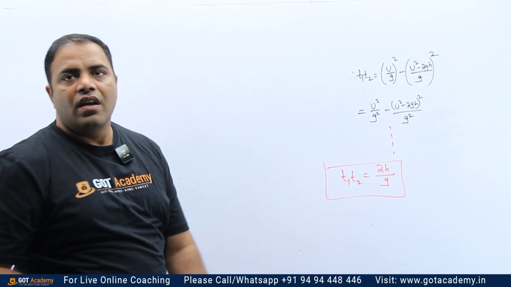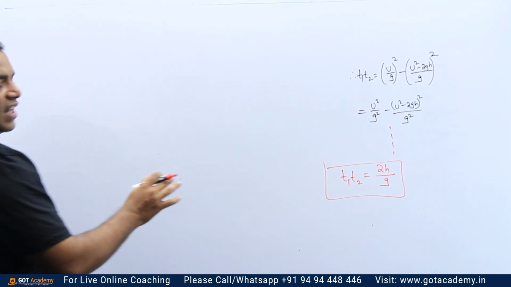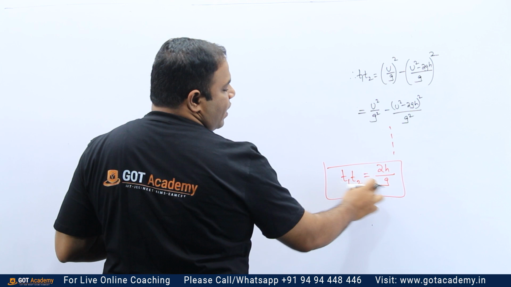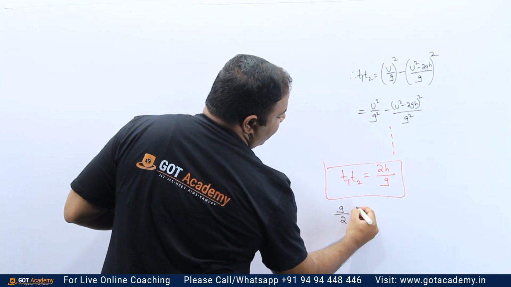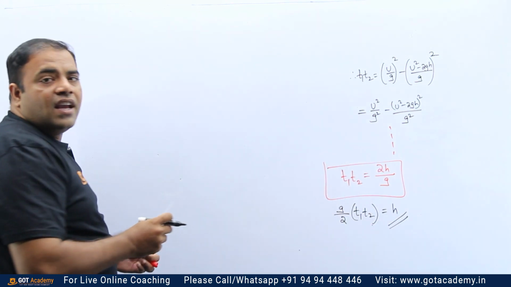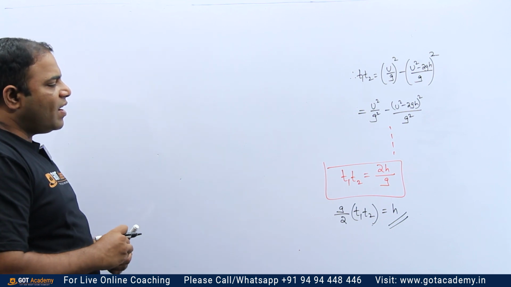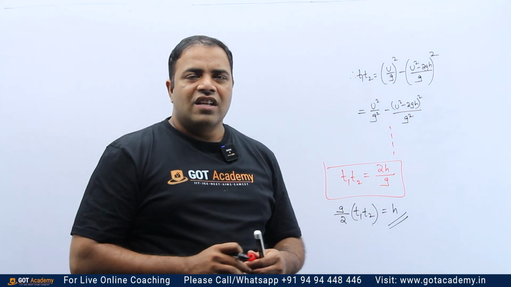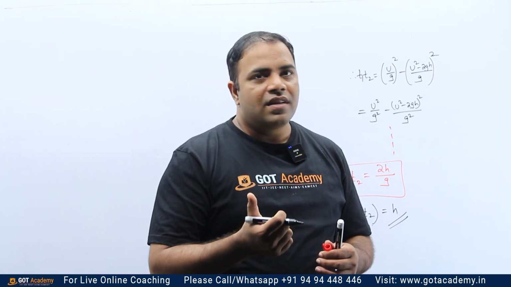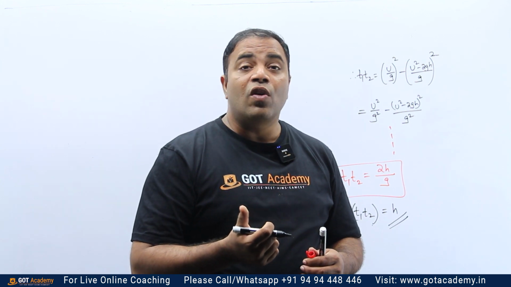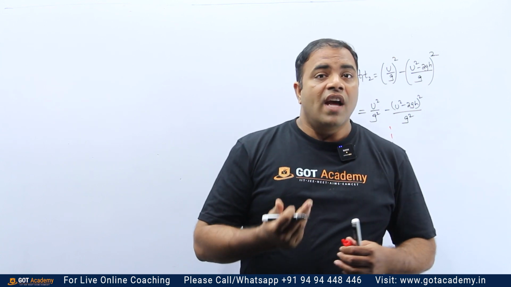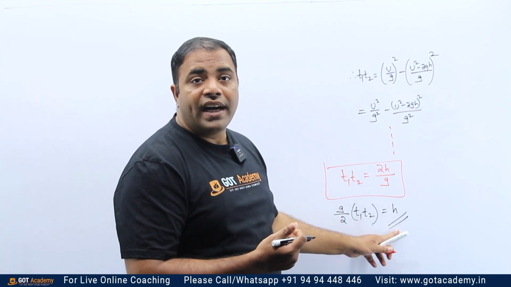Okay, my dear children? Now based upon this, we have to find the h value. Let us move 2 by g to the other side. You get g by 2 into t1 into t2 is equal to h. This is the height of point P. So right now we have found four different things. One is the sum of the roots, t1 plus t2, from which we found the velocity of projection u. Later we found the product of the roots, t1 into t2, and from there the height of point P.